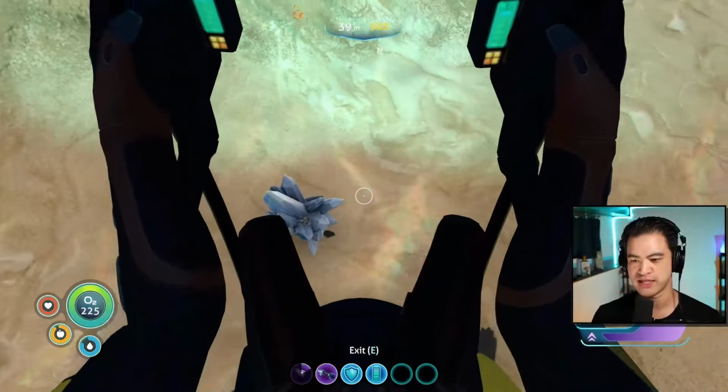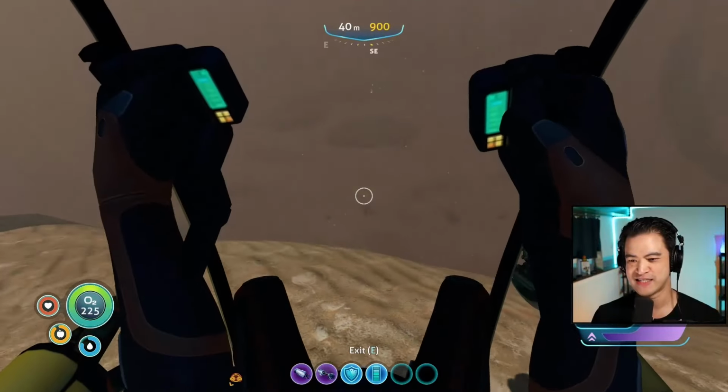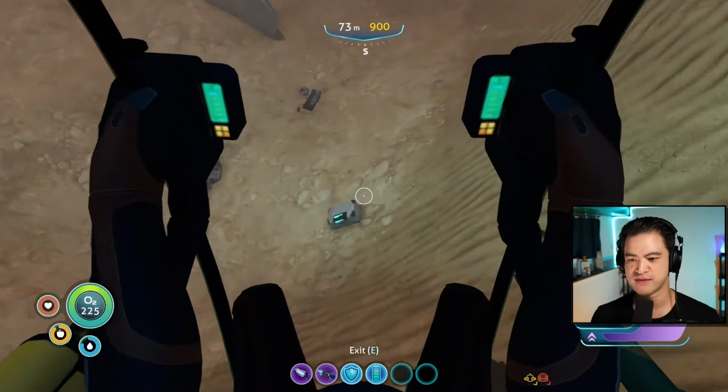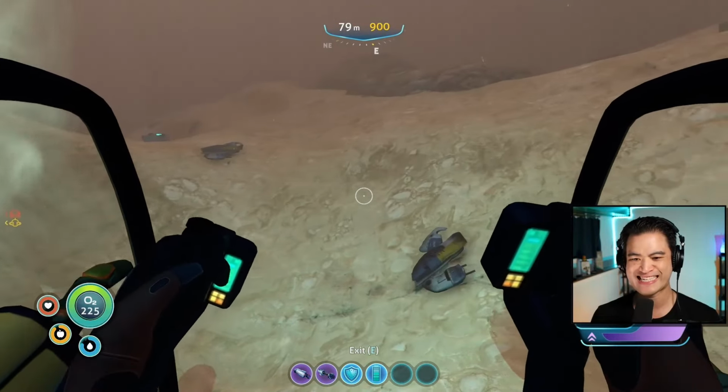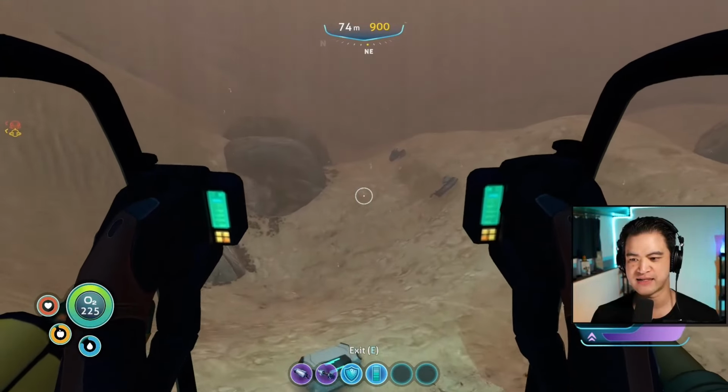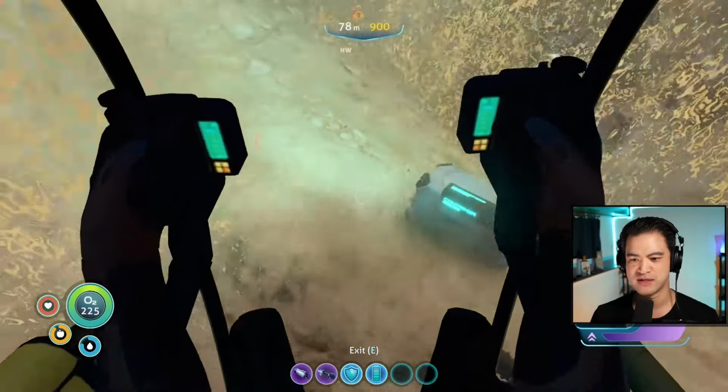Oh, quartz. I need that. Yoink. Yes. All right, we're going in the depths of despair where we're going to get us some fragments. We're here for science. That's right, you can't stop the science. We're gonna science the heck out of this place. It's like Mars.